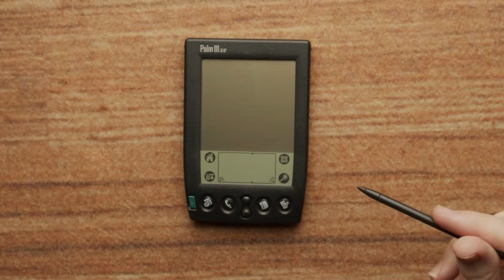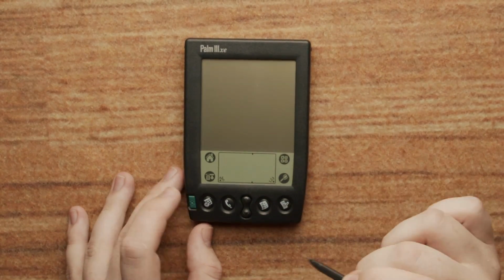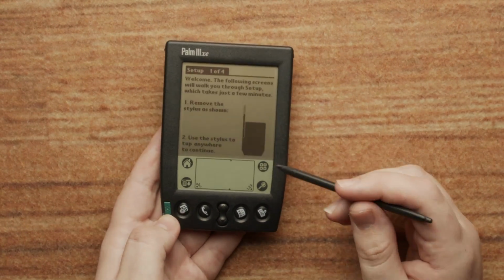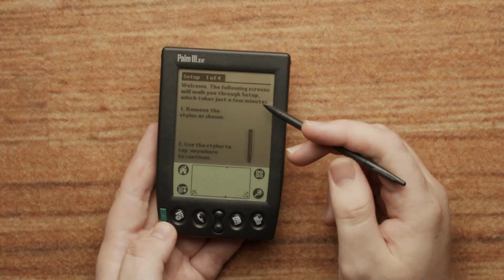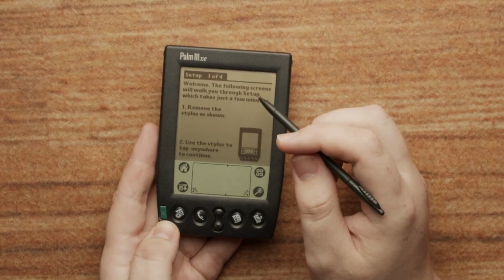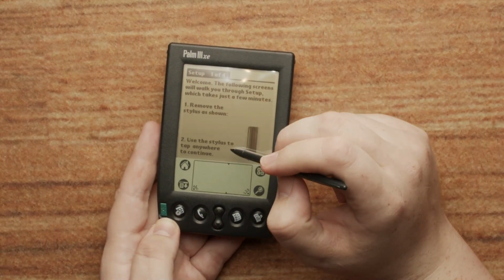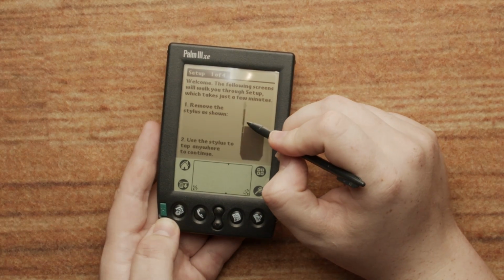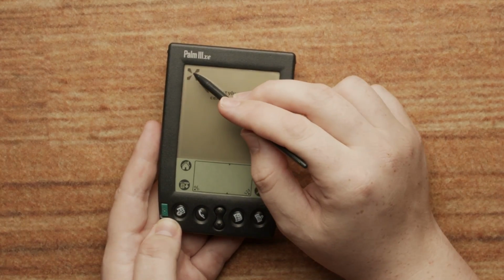All right, I'm back after a brief jump cut because I've been messing around, and this thing does indeed work. I got new batteries in it, and here's the setup screen with a really nice little 3D animation of the device. It's cute. It's telling me how to set up the device. It wants me to remove the stylus and use the stylus to tap anywhere to continue. Let's tap on the stylus. Close enough.